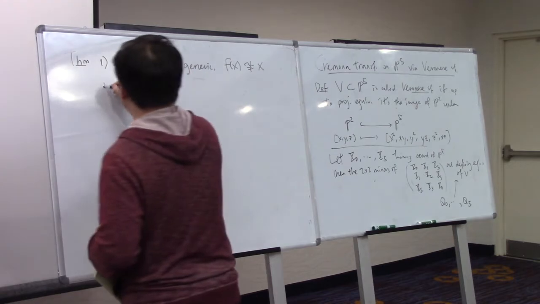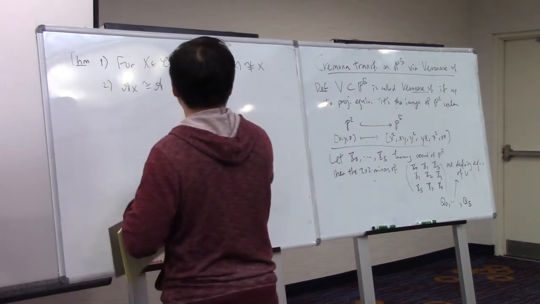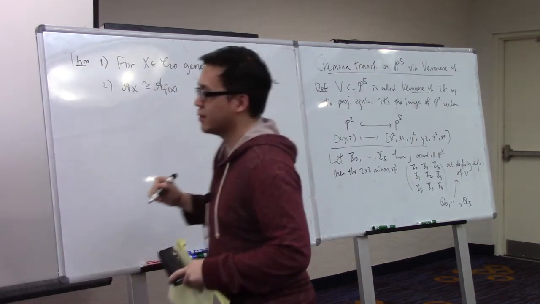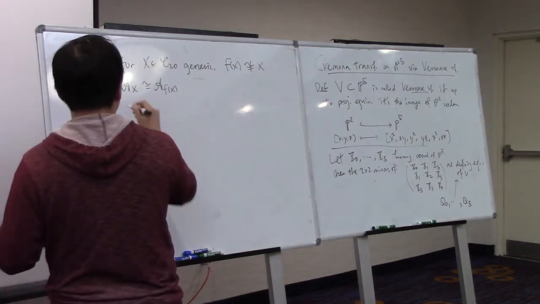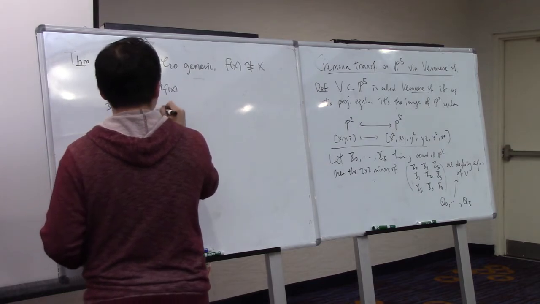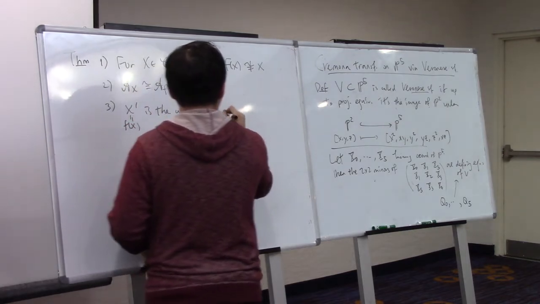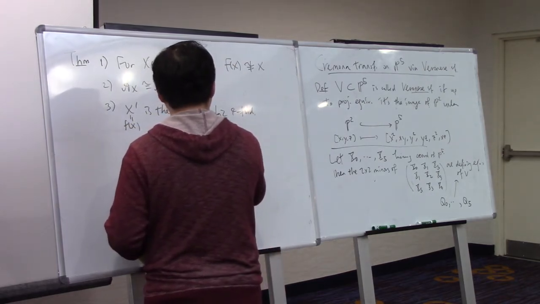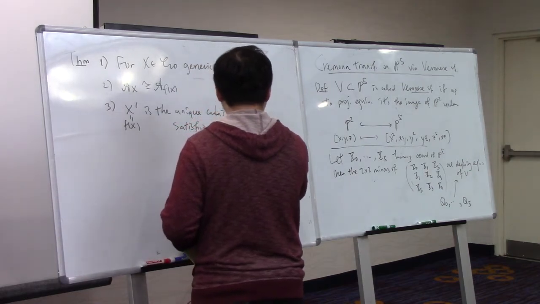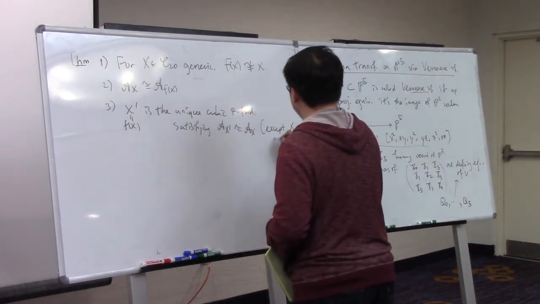And AX and AX prime with fX. So maybe denote this by X prime, which is fX. So they have the same K3 category. And finally, X prime is the unique cubic fourfold satisfying the condition that the K3 category is equivalent to the K3 category of X, okay. So except X itself.